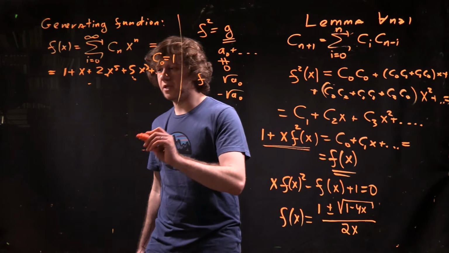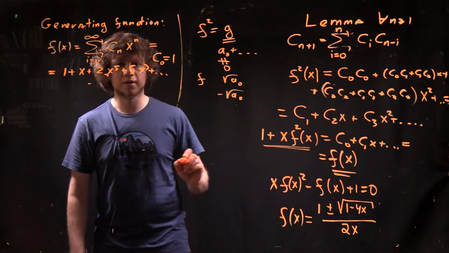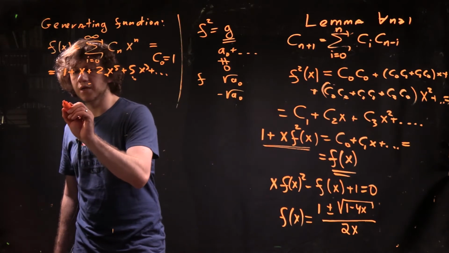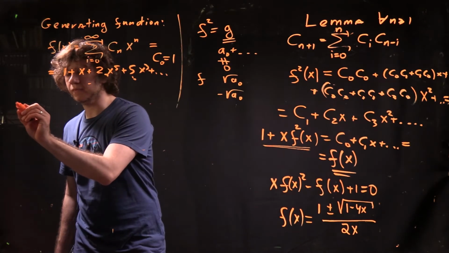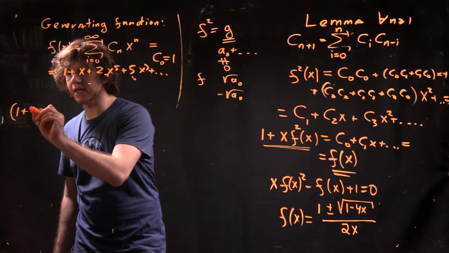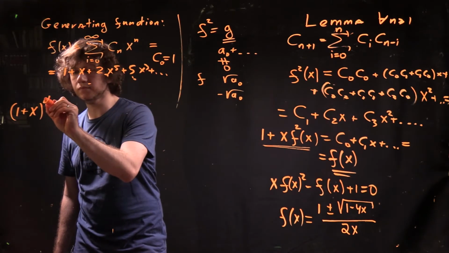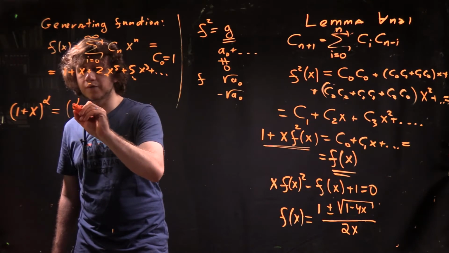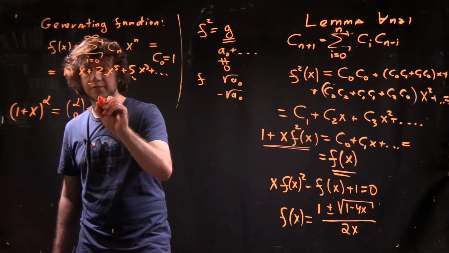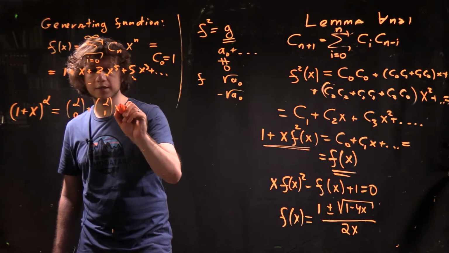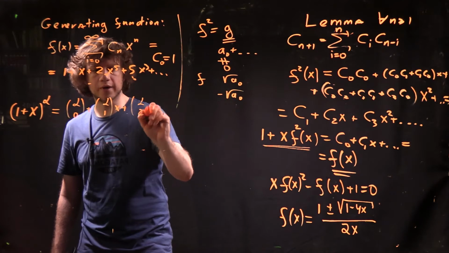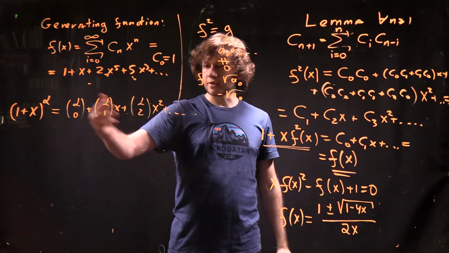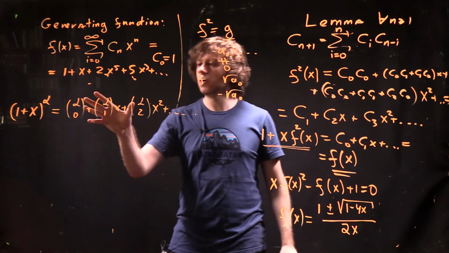For this, let me just say one more thing. Let's consider the following power series. It will be denoted by (1 plus x) power alpha, and it equals the following: alpha choose 0, plus alpha choose 1 times x, plus alpha choose 2 times x squared, plus and so on. I will explain everything in a second. So of course you can see here something looking like the binomial formula.